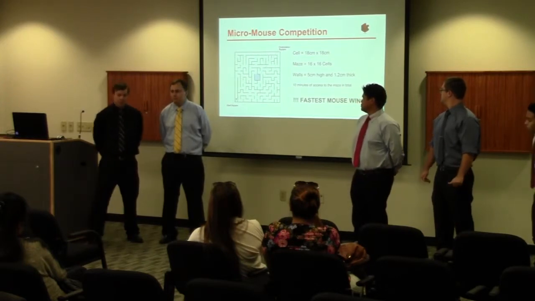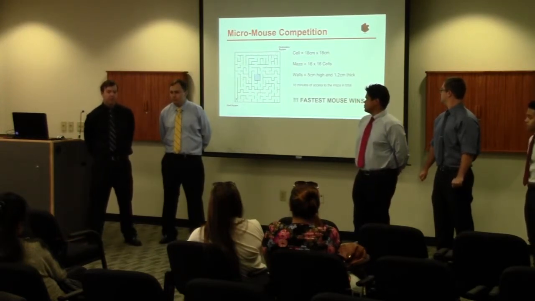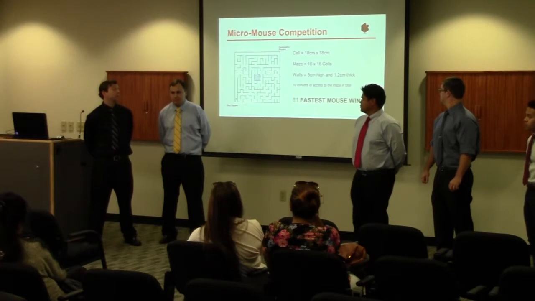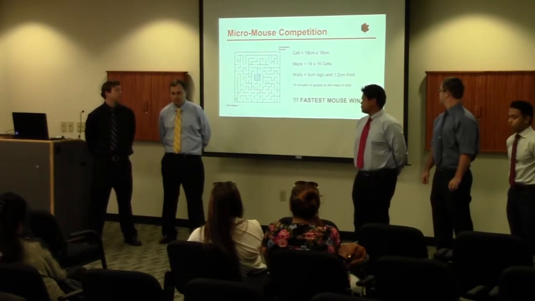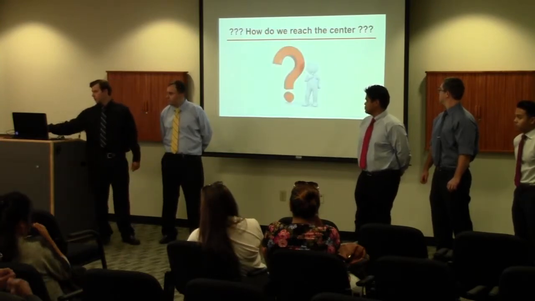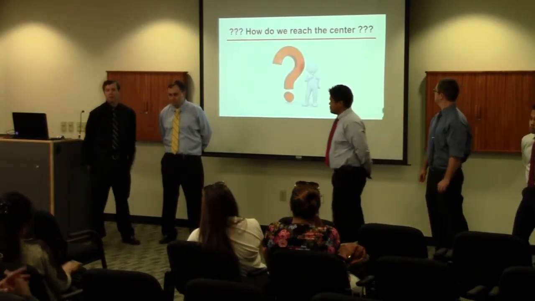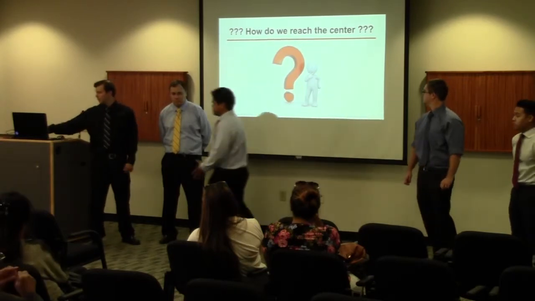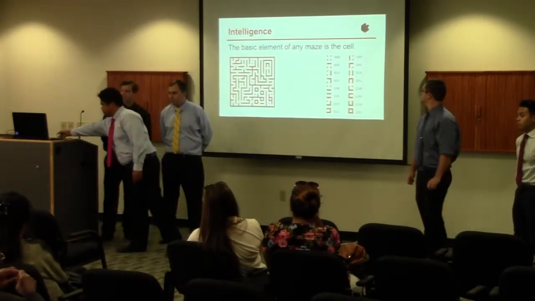And pretty much, you have 10 minutes for the mouse to map the maze. And as long as the mouse finds the center of the maze, that is your time, and the fastest mouse to the center of the maze wins. So the real question is, how do we reach the center? So I'm going to pass it off to Eric. He's going to talk about the intelligence.